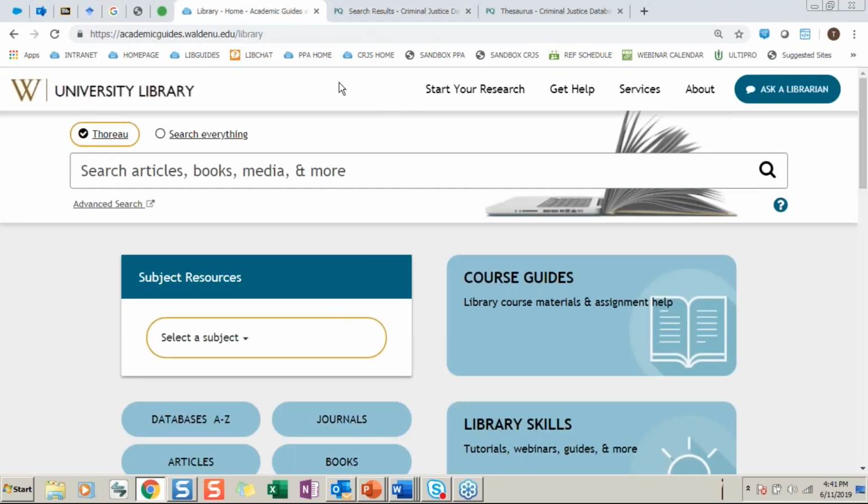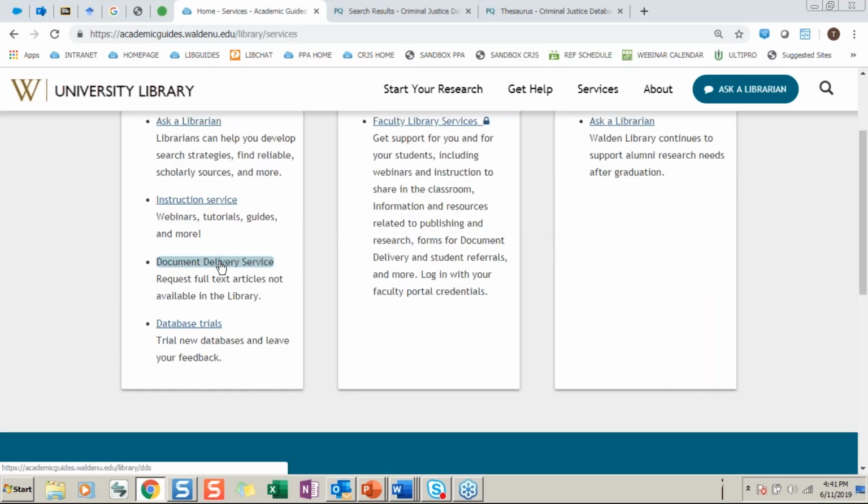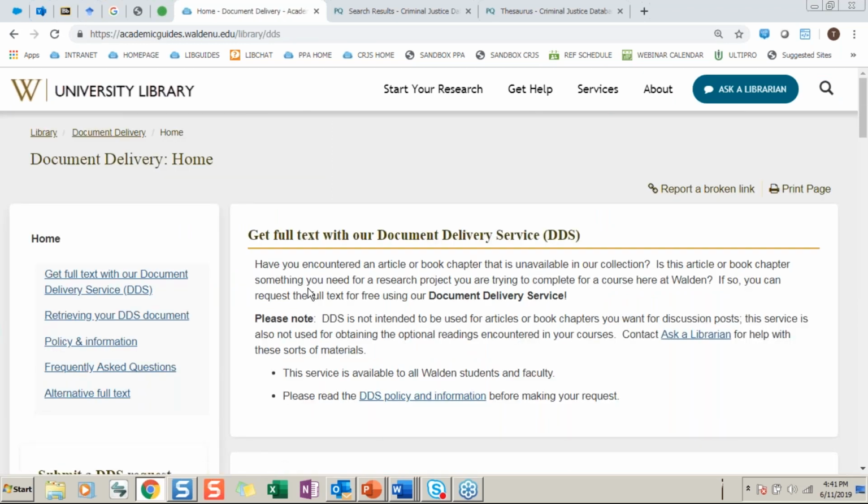But another way to go about it, especially if any of the organizations creating access to that document seem at all suspect, I would just come over here on the library website to services. Down here on the left, you click on document delivery service, and you can read a bit about it here.